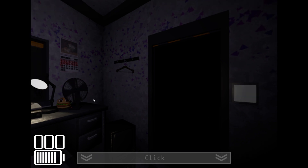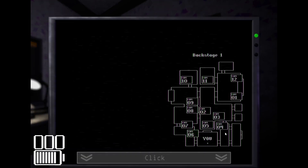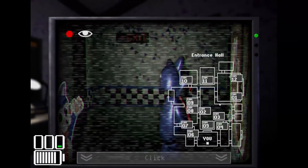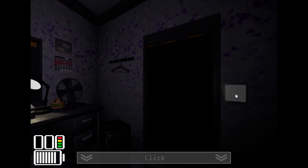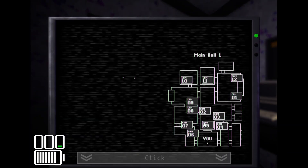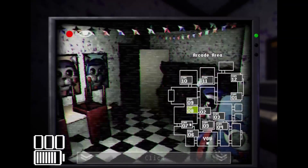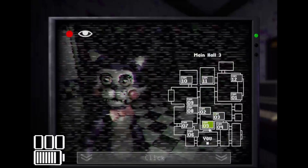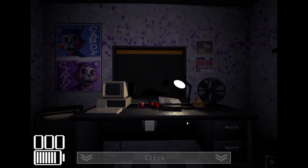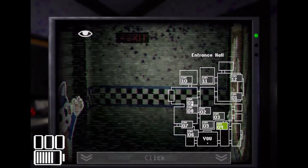It feels so weird being back on this game and its weird aspect ratio. That's kind of the crazy thing about this game — it's so squished. I like how even though this is a recode of the original Candies they kind of kept it the same for the most part. As far as I'm aware, the subtitles weren't a thing in the original — that's kind of a new feature, correct me if I'm wrong. I think those were something in the remaster that came out around 2018 or 2019.